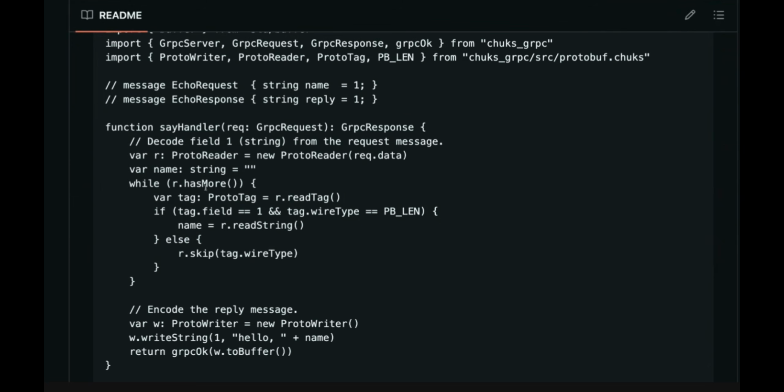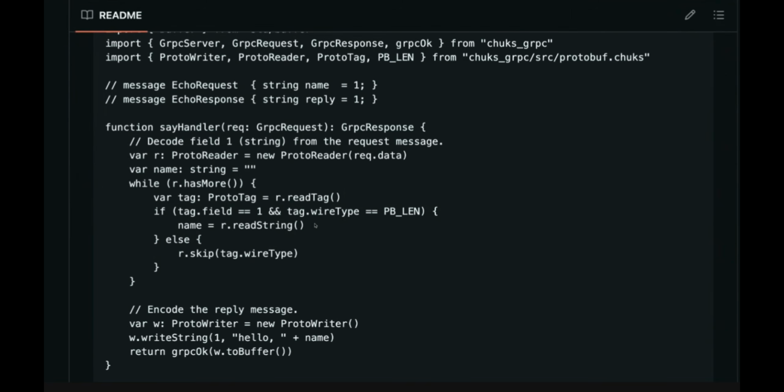So while the reader has more data, I'm getting the r.readTag to get the tag, which is of type proto tag, right? Now, I check if the tag.field is equal to 1 and the tag.writeType is equal to the proto binary length.